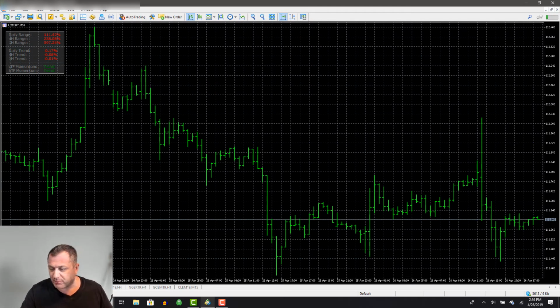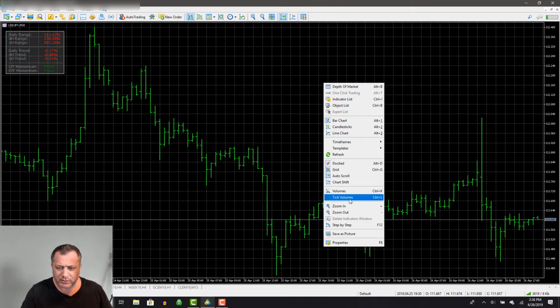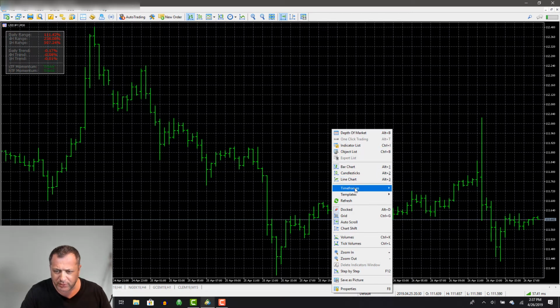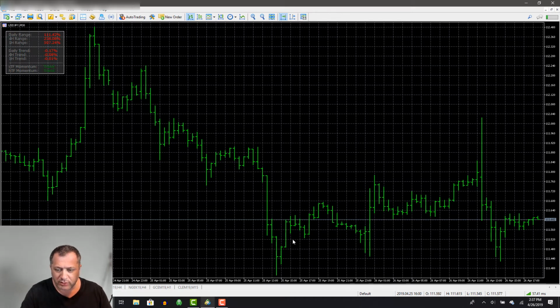And here you have the Japanese yen. This is the last one today. Again, we have a daily range, which is pretty normal, but a 1 hour range, and we can do 1 hour, so you can actually see. So look, you look at it right now with the naked eye, right? Let's see, what time frame did we put it on? Okay, we put it on 30 minutes. So you're looking at 30 minutes and you see it fluctuates and you see ups and downs and everything else, right? But you do want to look at the 1 hour.